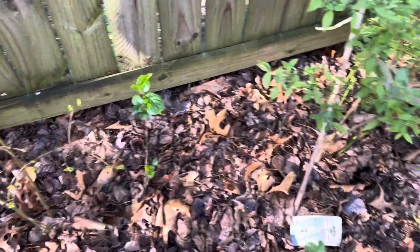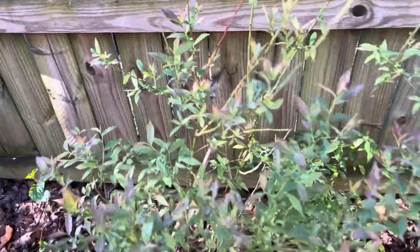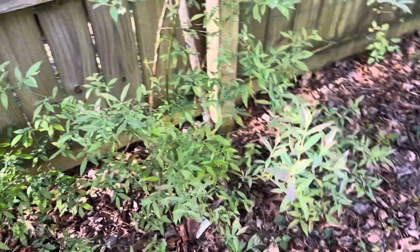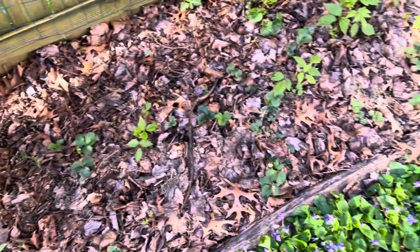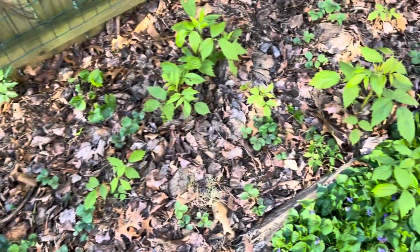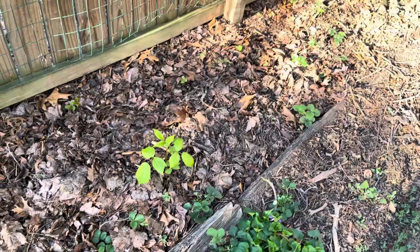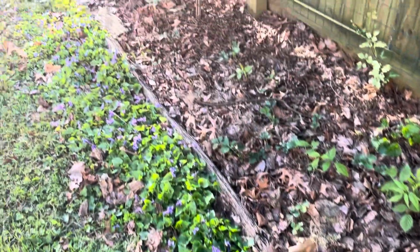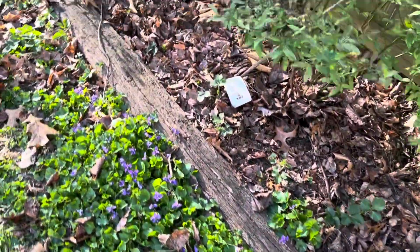An apple volunteer there. These are my pink lemonades. Looks like we gotta do a little snippy snip on some of it. But they're looking pretty good so far. The frost hurt them. I don't think it was too bad. And for whatever reason, it doesn't seem to get as cold back here, that front garden bit. I guess the cold air just kind of settles there. Oh, new violet, new violet pink.